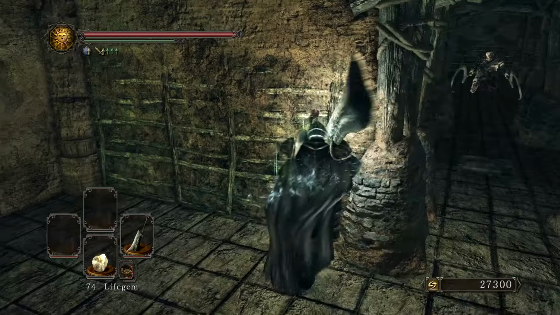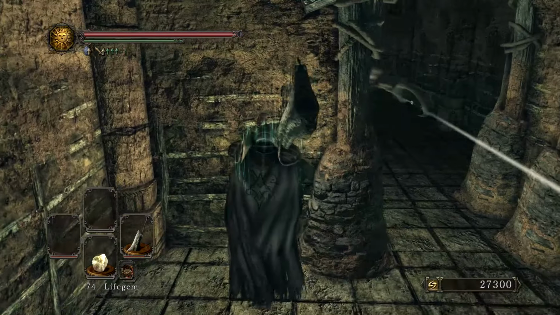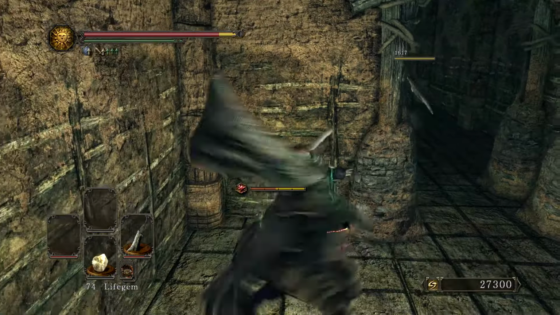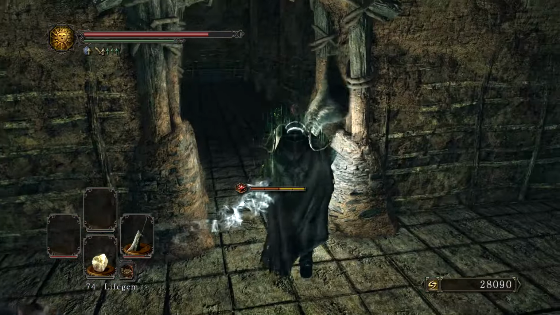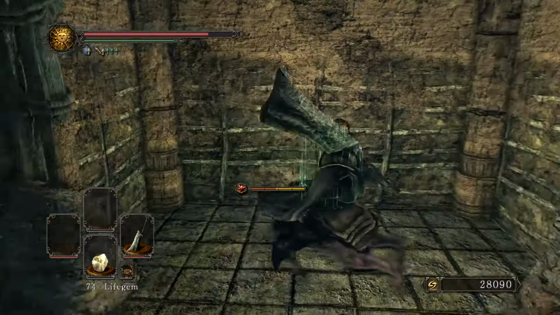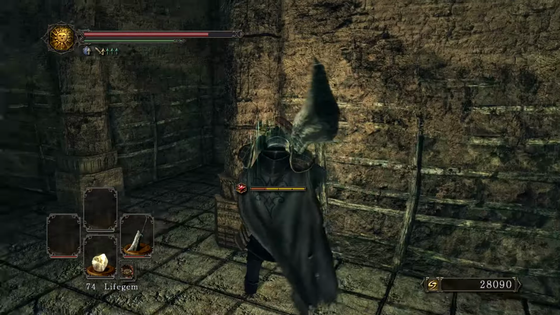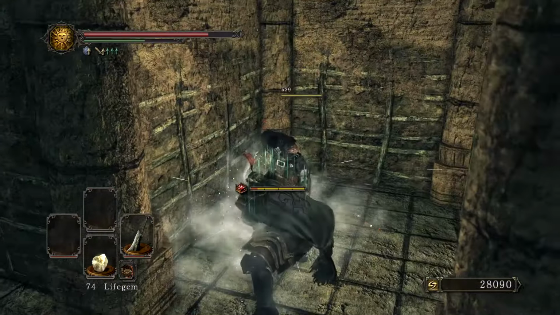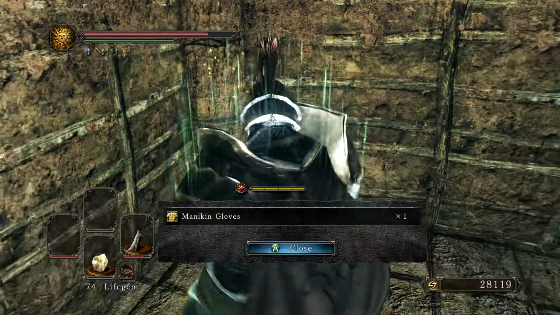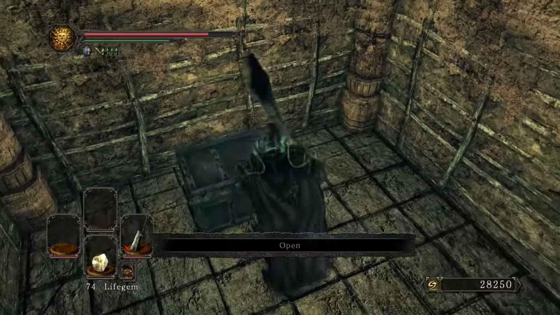Now there should be another mannequin. Oh, we have an artificial undead. Well then let's just do this. There we go. So we had a mannequin off to the right, but we had the artificial undead that we just used the arrow trap on. Simple as that. Any more mannequins hiding? None there. And there is one here. Alright, die. And now we got the mannequin gloves. Cool. Anything? Nope. No mimic.